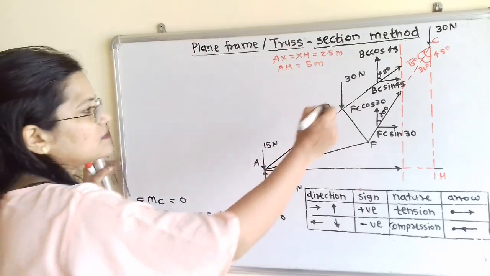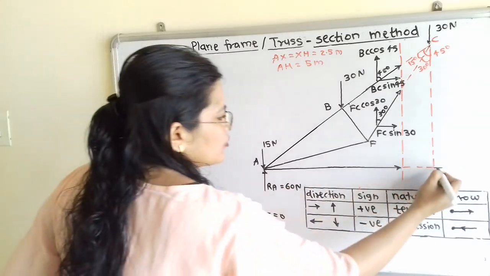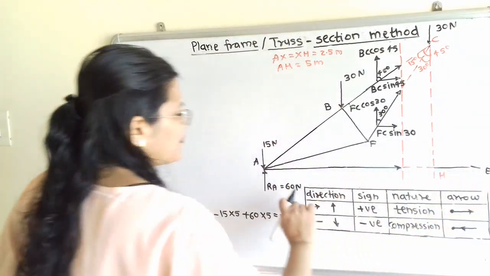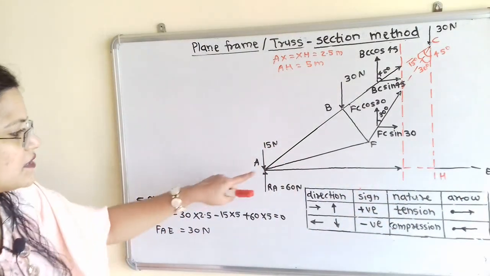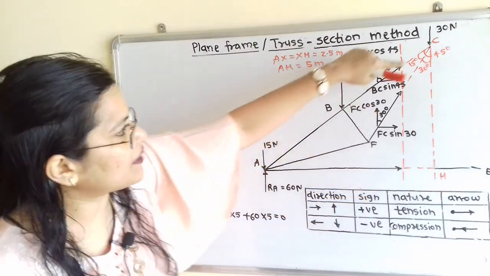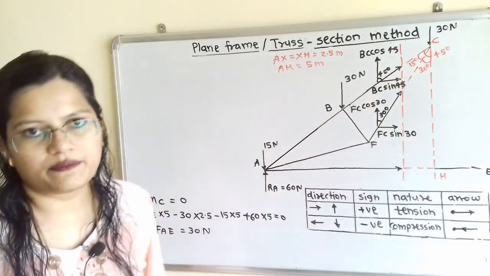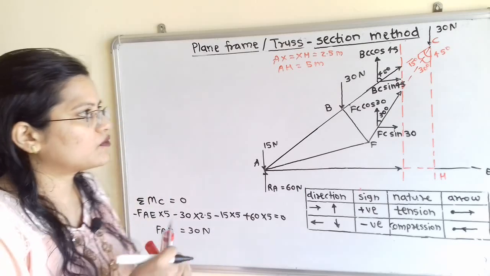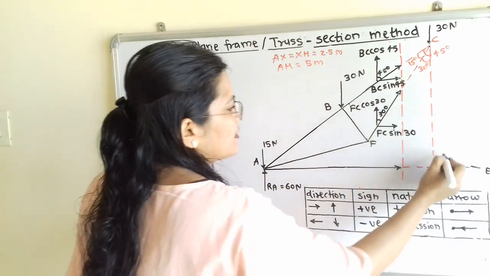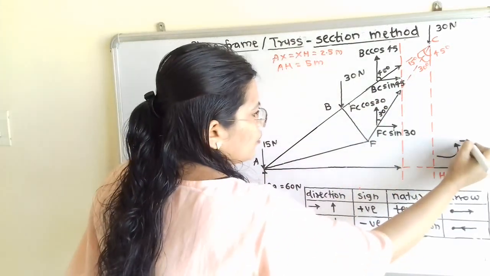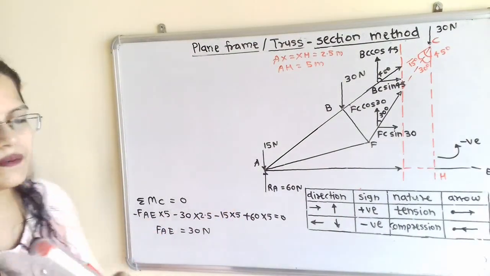So if we observe, these two forces will become 0. Then here is AH, or we can say AE, because if we extend this, then here is the point E. So we can say that AE, that is this force, multiplied by perpendicular distance. So this is the line of action of force, and from point C the perpendicular distance is CH, and CH is equal to 5 meter. So force multiplied by perpendicular distance. Now if I move the compass in the direction of AE, then it will move in this anti-clockwise direction. So we have to use negative sign. So minus FAE multiplied by 5.